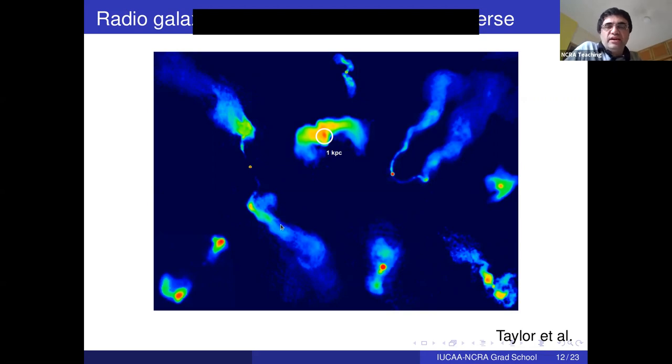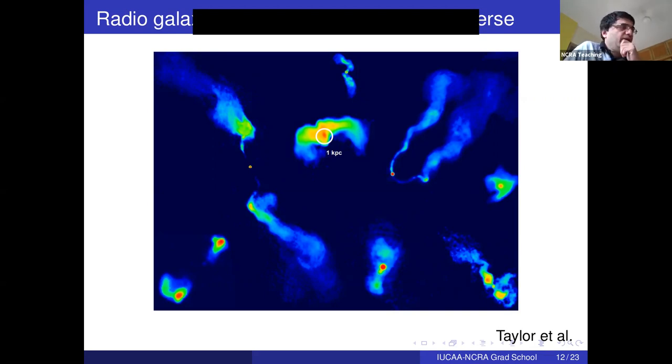Now what we have done here is that instead of using intensity, we have used color. Instead of using contours to represent the intensity, we are using different colors to represent different intensity levels. So in these maps, red is used to represent the highest intensity, green is somewhat lower, and blue is somewhat lower, and so on. As you can see, there is quite a lot of diversity in the radio morphologies of galaxies. So this is to be remembered.